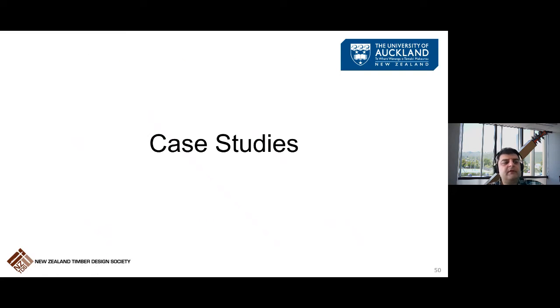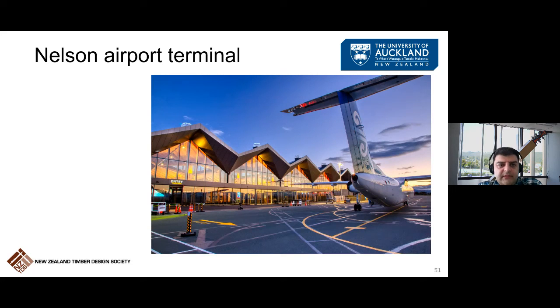Okay, after going over the applications and research, let's look at case studies where the technology was implemented. Nelson Airport Terminal was the first one, an all timber building designed by Donnie Thornton in Nelson. For this one, resilient friction joints were used at the bottom corners of LVL columns at the base, and for some of them at the mid height to provide a double or single rocking mechanism.